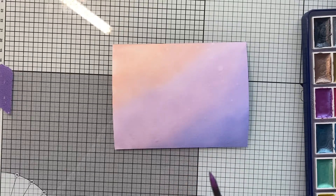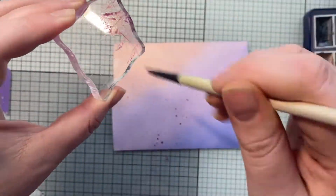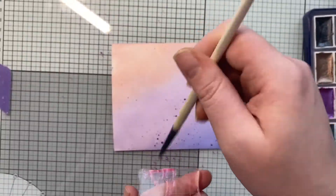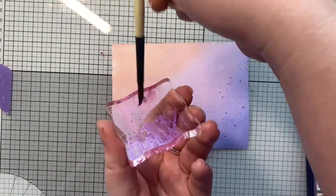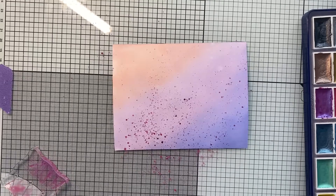I tried tapping it but it never seems to work well, so I decided to try splatting it off an acrylic block and that seems to do the trick much better. I'm going to spray some more of that purple then rinse my brush and go in with the pink as well, just to add a little bit of different color. The pink's a bit fainter — they're very similar colors but you can see it when you're up close. I need to leave this to dry, so please bear with while all this dries off.